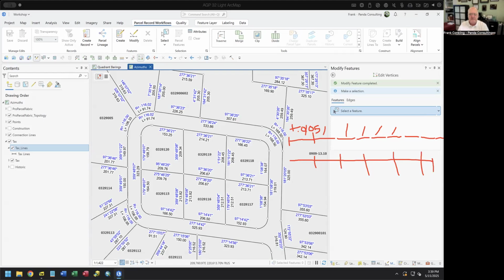The second one, and this comes from a surveying background, is that if I have long lines on here, and Esri's done a good job of trying to replicate and integrate this, if I have a series of long lines and I have an adjustment that's going to occur and it's going to move one of these points, if I do it on a single long line, it's going to move and realign the entire line. However, if it's a series of small lines, it's going to move just the last line.